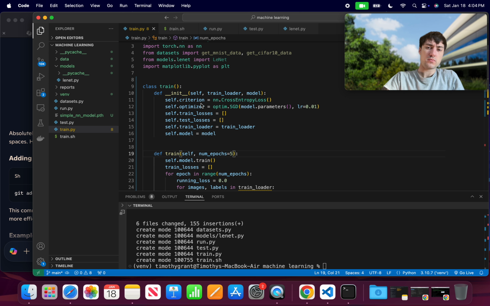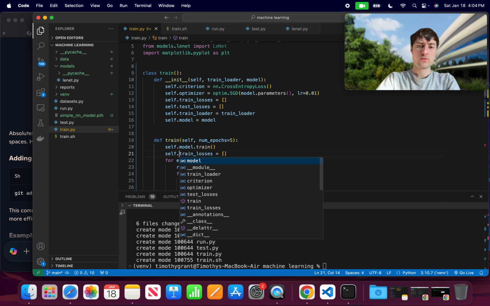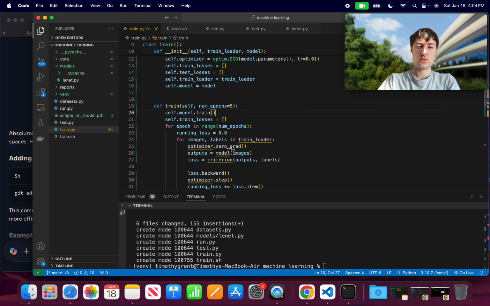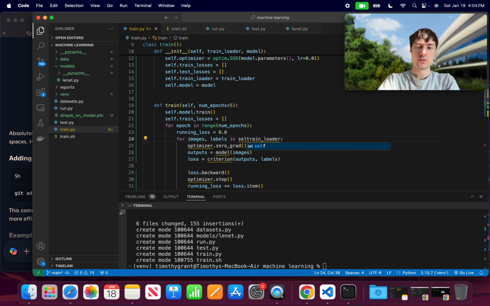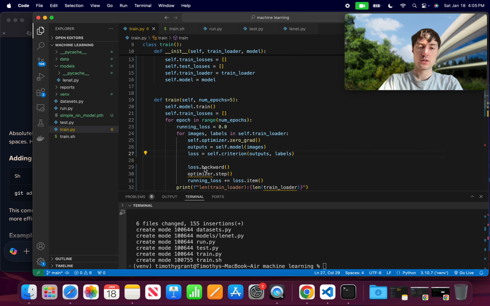Self.model, self.training_losses, number of epochs. Self.training_loader, self.optimizer. I'm just going to copy and paste the self.